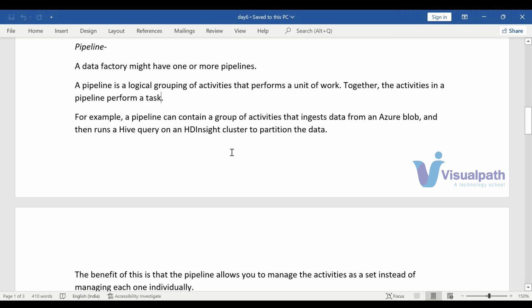This is the second task. How are we combining both these tasks? We are combining them using a pipeline. A pipeline is where you logically group the tasks, in the sense of activities, and then all those activities together perform a unit of work.